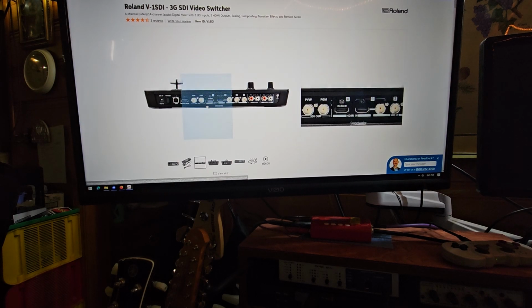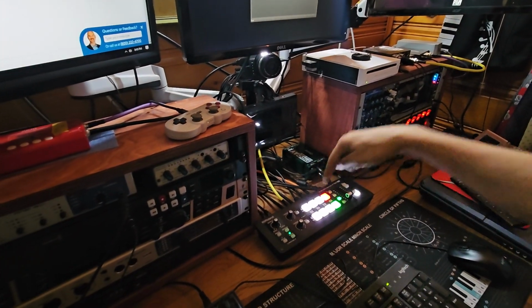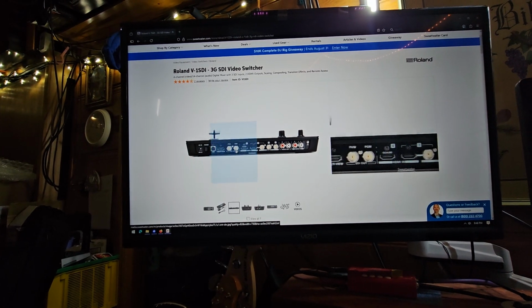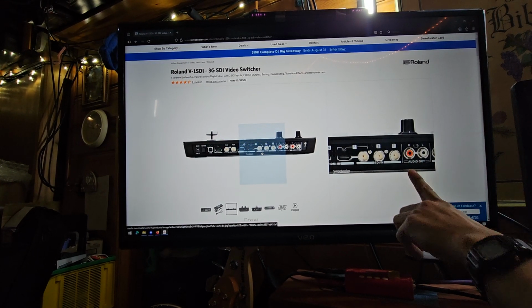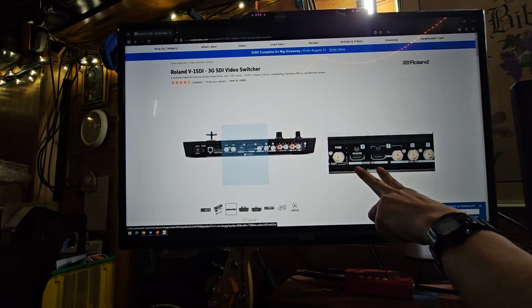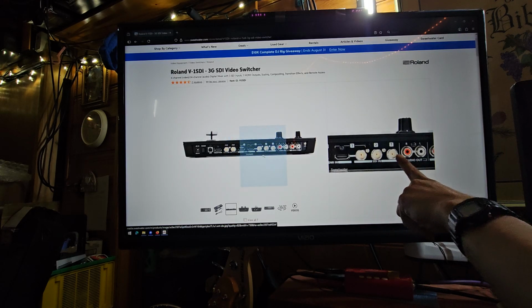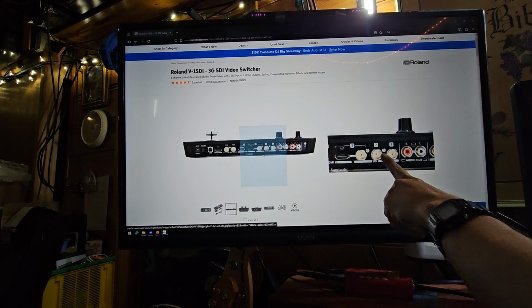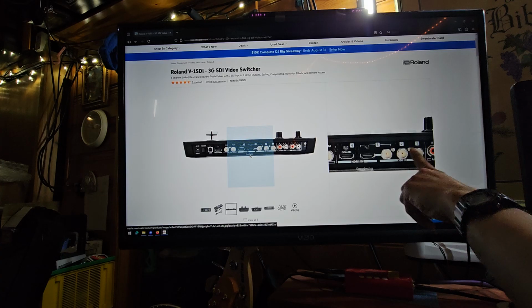So what we're seeing here is a picture on my computer of the little hardware machine that I have down here, the video switcher. This is the back of the video switcher. You see here that this is the SDI version, not the HDMI version, although it does have HDMI input ports here. This one is number 1, which is coming in from a camera, straight from SDI out to SDI in. This one is another SDI input, just like 1.